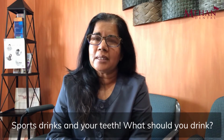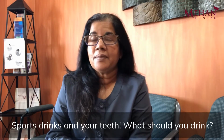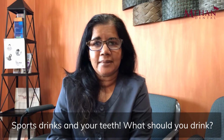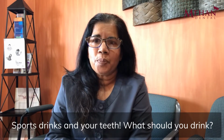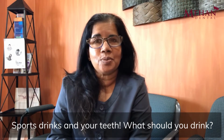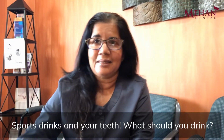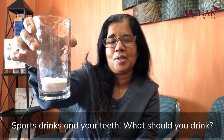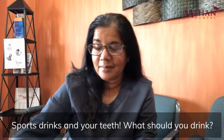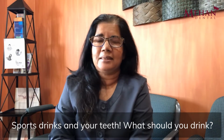So let's take a closer look at the content of some alternatives for water. Vitamin water. Now, vitamin water certainly contains lots of vitamins, but what else is inside that bottle? Well, an average 20-ounce bottle or can of vitamin water can contain as much as 32 grams or 8 teaspoons of sugar. This is what 8 teaspoons of sugar looks like in a glass. That's a lot of hidden sugar. These drinks can also contain a lot of artificial flavors and maybe even some caffeine.